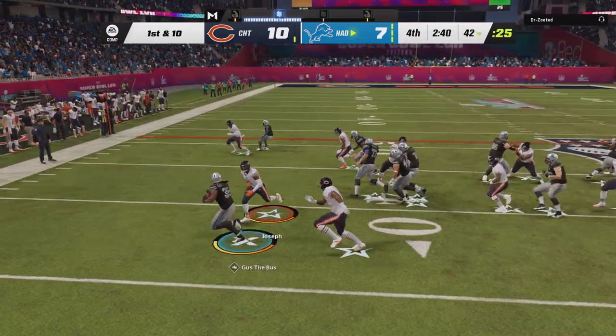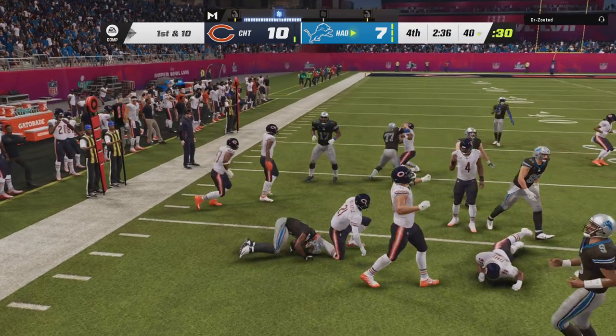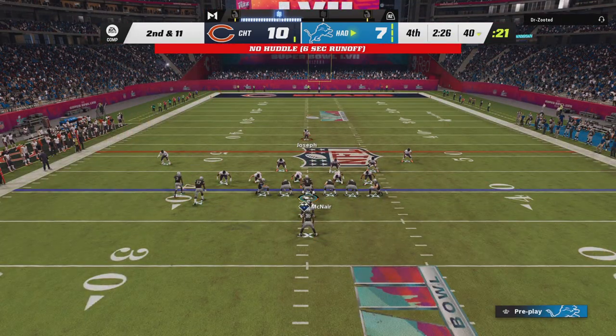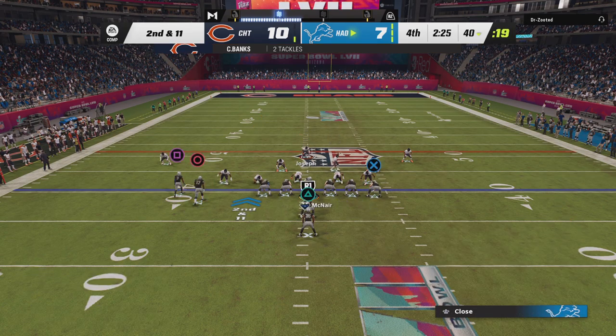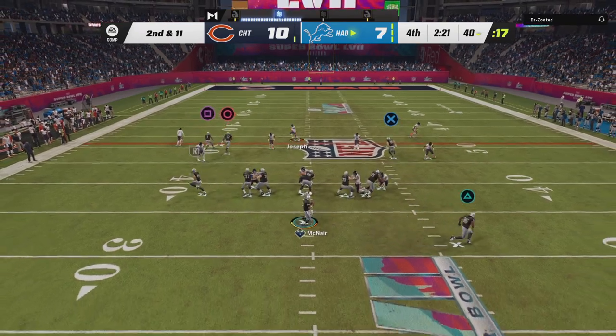I'm not lying. Edwards now on first and 10. Dude, I just can't get the double team and off on base. Now I get my guy to hold his block. He's like double team with or whatever. Second down at 11. Now McNair.